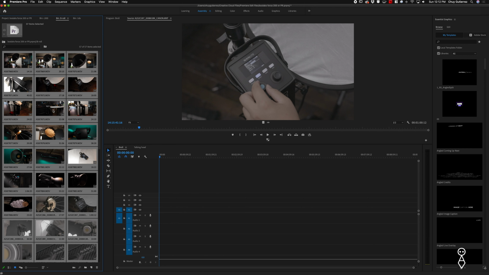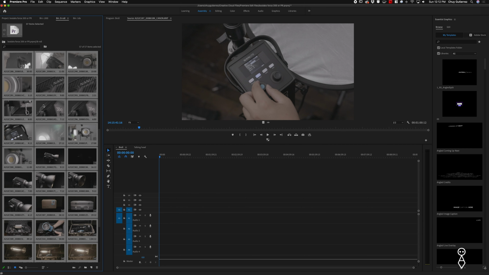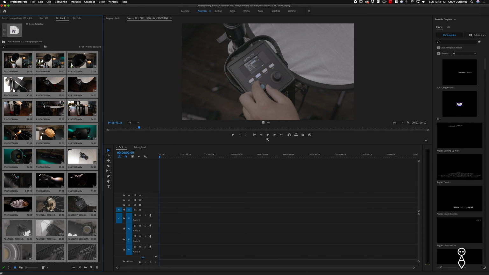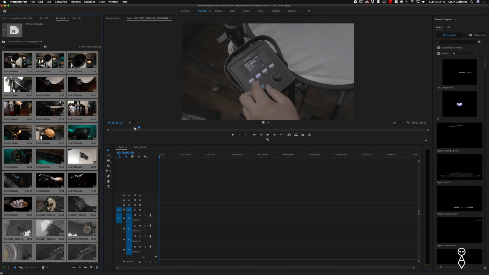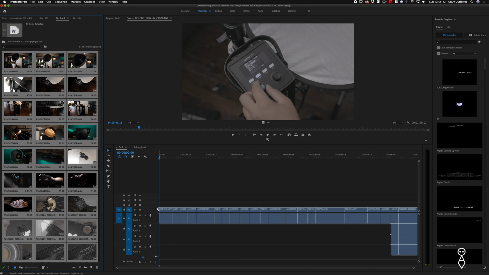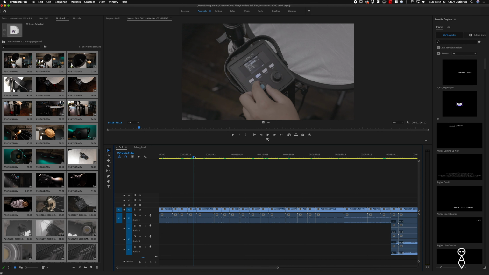All these clips are a mix between 1DX footage and C300 footage. The 1DX footage is in slow motion and it's already been slowed down. It's already been conformed to play back at 24 frames a second, and it's going to play back in slow motion. So we selected all our clips and we're really just going to move them all to the timeline. All our clips are going to be on this timeline here, and here they are.